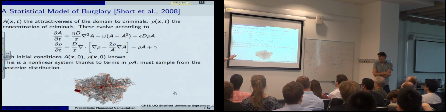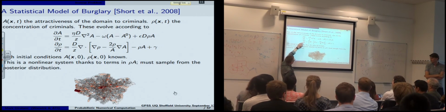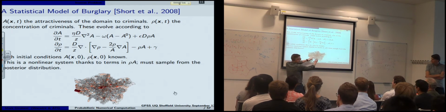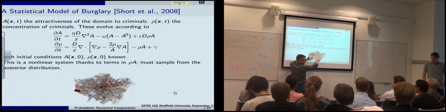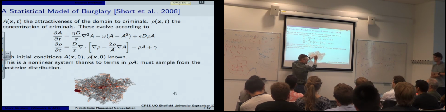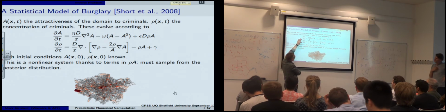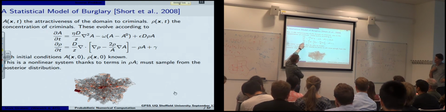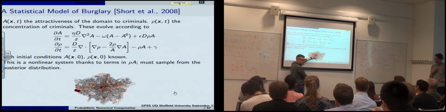Yeah. So this is an example where there's no physics at all. These are reaction diffusion equations which describe how criminal activity diffuses within a particular domain over time, and how certain hotspots of criminal activity will develop. And actually, these emerge from an agent-based model. So these are the mean field continuum limits of an agent-based model. So there's no physics in here as such.